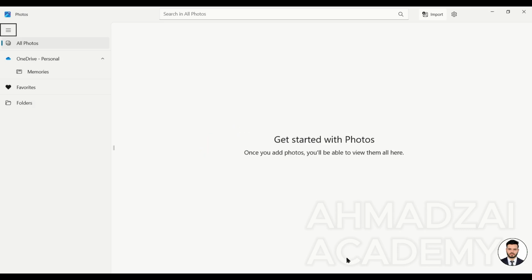So you can create a slideshow. So you can, for example, upload them to OneDrive. So you can create folders for them and view them categorized. So you need to add them first. It doesn't get added automatically.